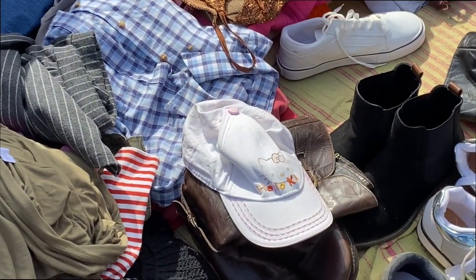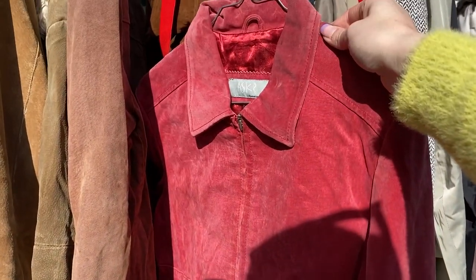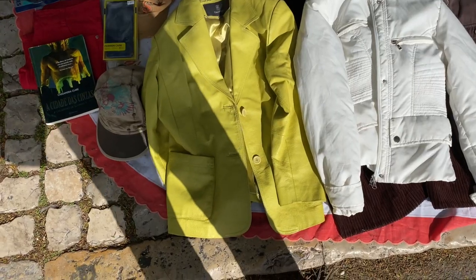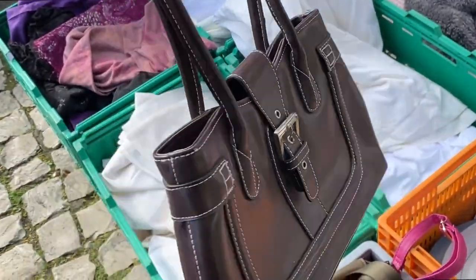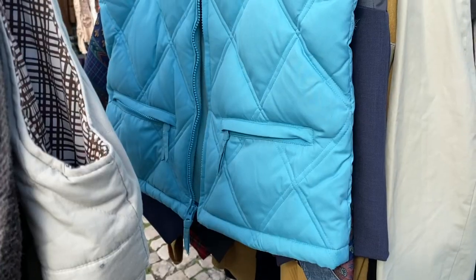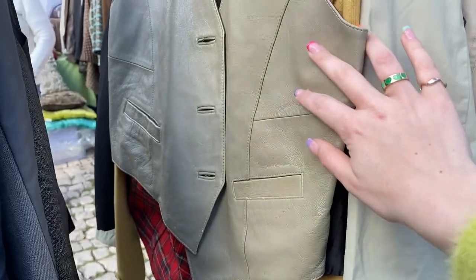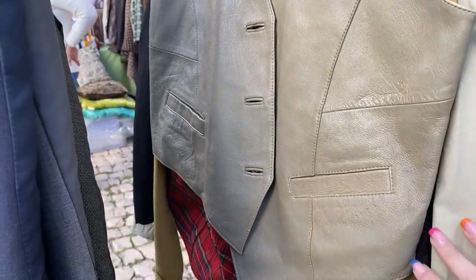I saw a cute little Hello Kitty cap, and then this suede jacket — obsessed. If I didn't already have a red leather jacket at home and had more space, I would have got it — five euros for a real suede red jacket. I'm on the hunt for colored leather jackets and I also saw a lime green one for about four or five euros, but I couldn't really see myself wearing it. I was also obsessed with this blue gelée quarter — blue is my favourite colour — but I don't need any more.